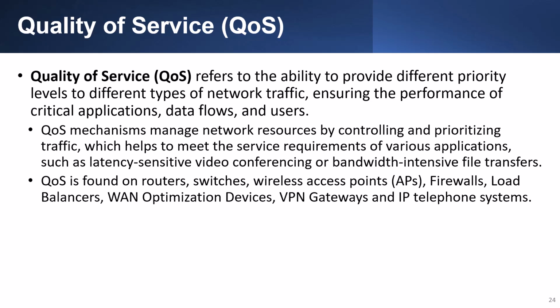Quality of service, or QoS, refers to the ability to provide different priority levels to different types of network traffic, ensuring the performance of critical applications, data flows, and users. QoS mechanisms manage network resources by controlling and prioritizing traffic, which helps to meet the service requirements of various applications, such as latency-sensitive video conferencing or bandwidth-intensive file transfers.